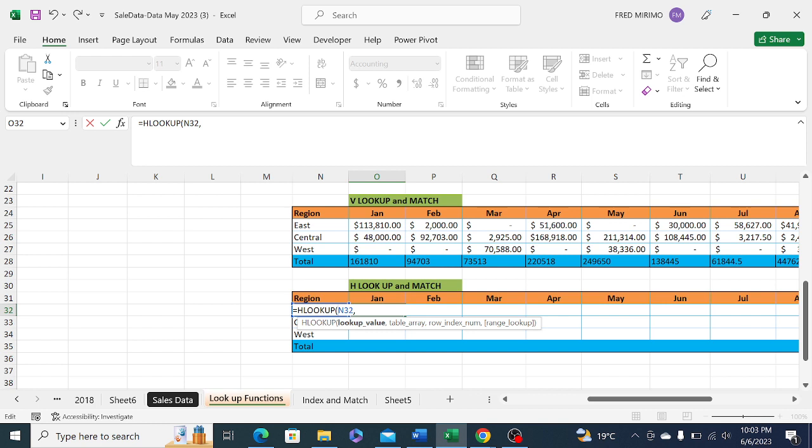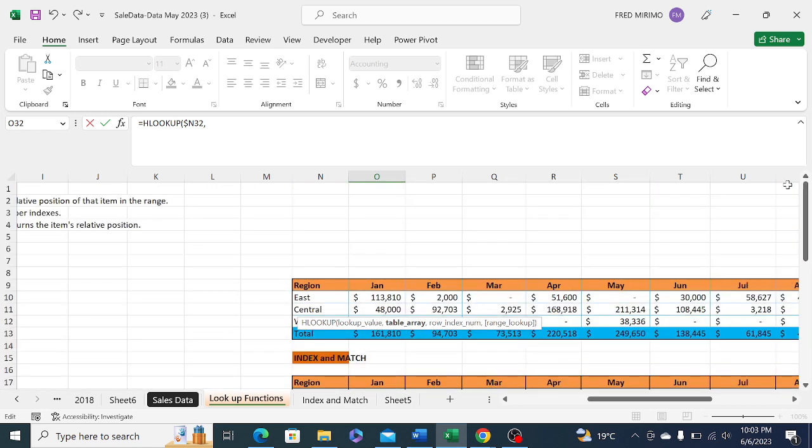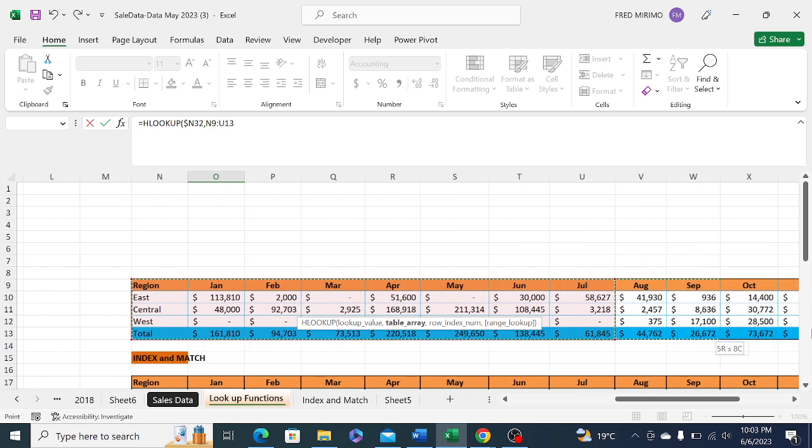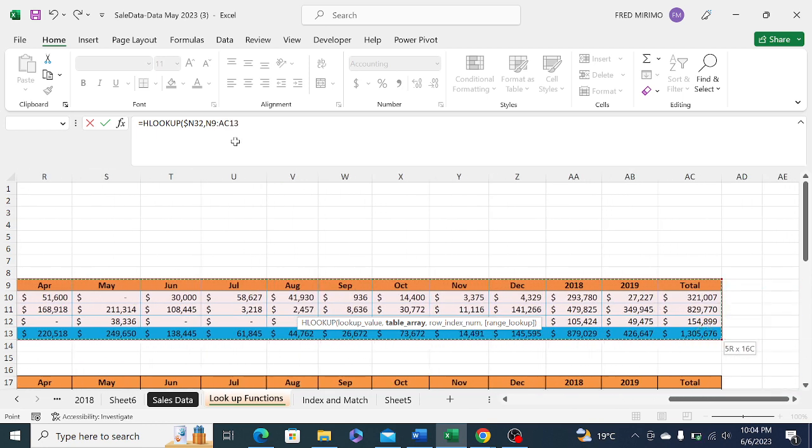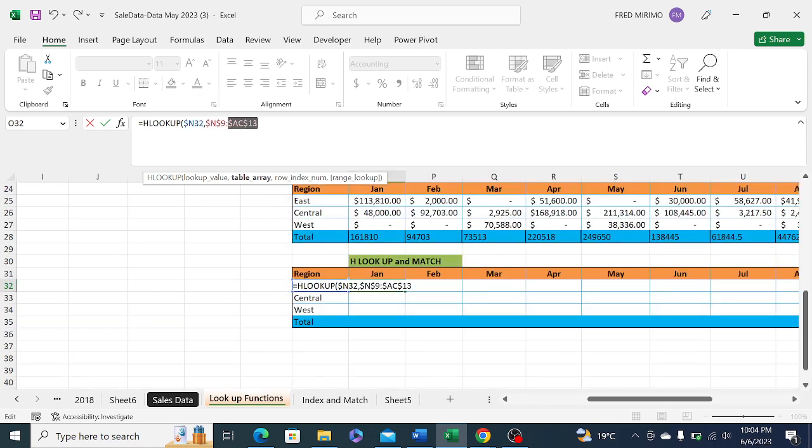Put a $ sign because you'll have to autofill downwards. And then it will ask you for the table array. Our table array is here. Put F4 here, another F4 there. After you've done that, you introduce now the MATCH function.